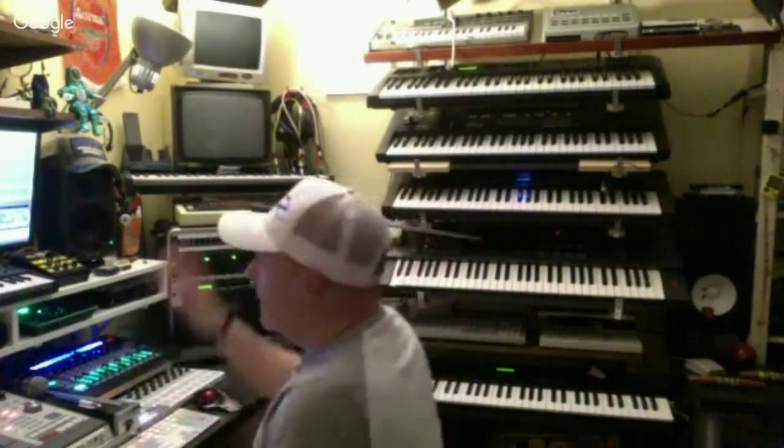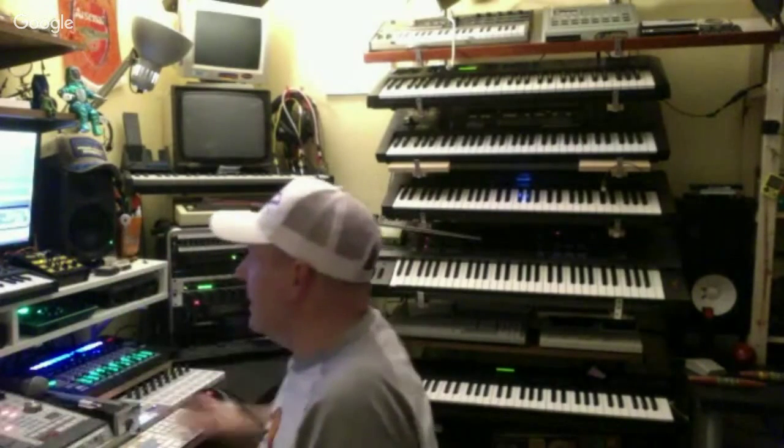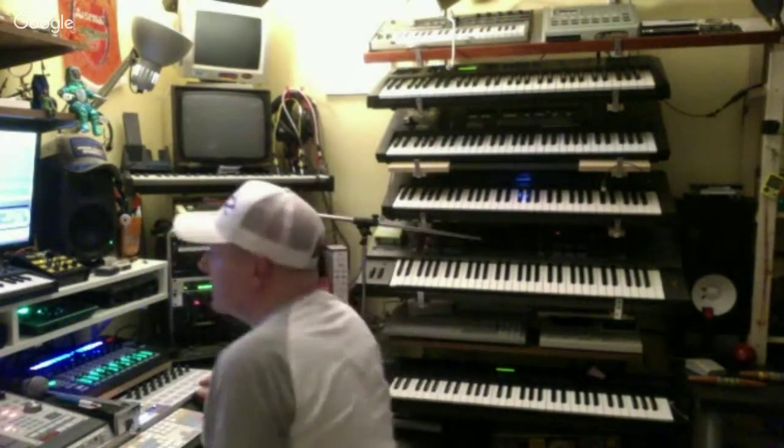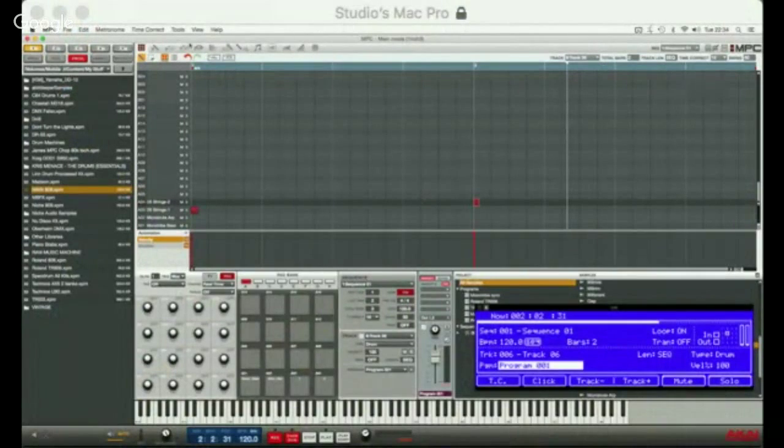Now, all the parts are now programmed in. We've got them saved up there. So what I'm going to do now is show you the main screen again. I'm going to go up to the top and extract out the different tracks. Where I've got the drum tracks playing, obviously there's individual sounds on individual tracks anyway.